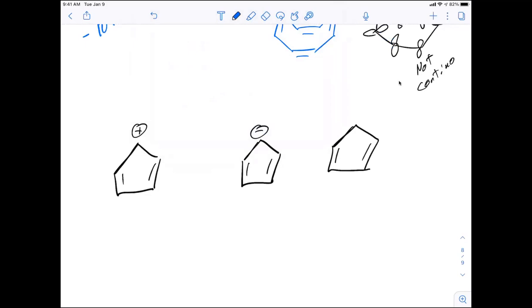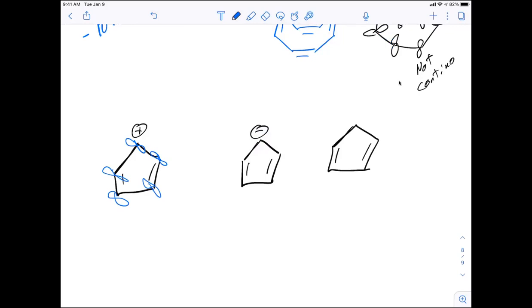Okay, let's take a look at the first one. Give you a little bit more time on the next two. On the first one, do I have a continuous pi system? Well, there's two parts of that, right? Do I have p orbitals? And I do have p orbitals on each one of these, right? The carbocation would have a p orbital, right? Is a 5-member ring with sp2 potentially planar? Planar enough, right? 6s are perfectly planar, 5s are close, right?